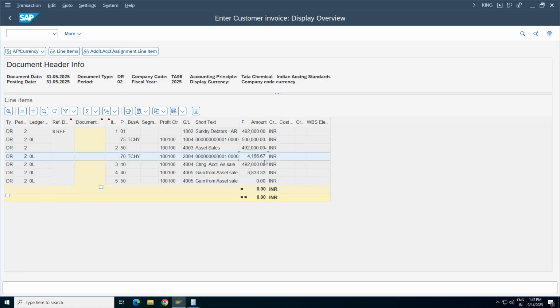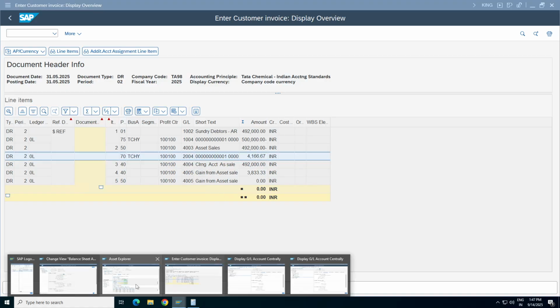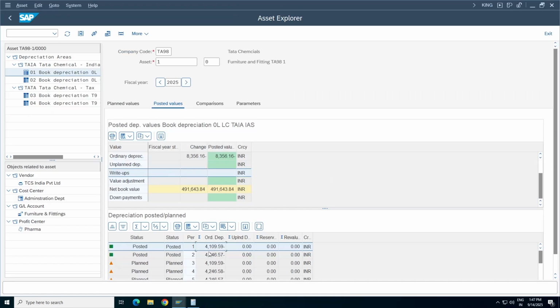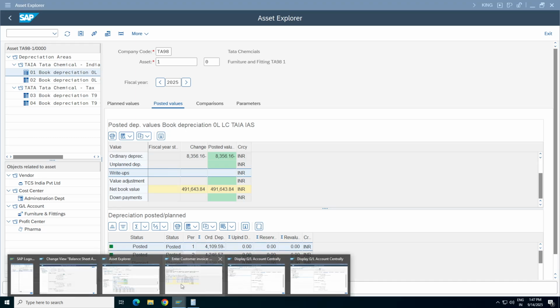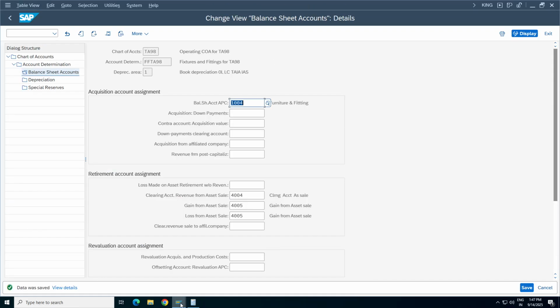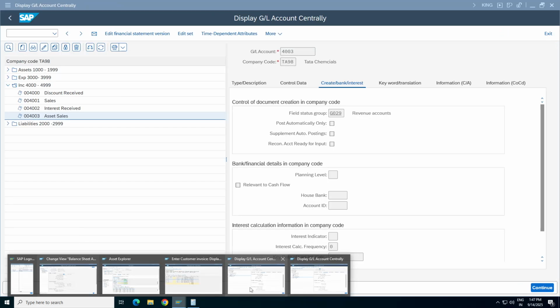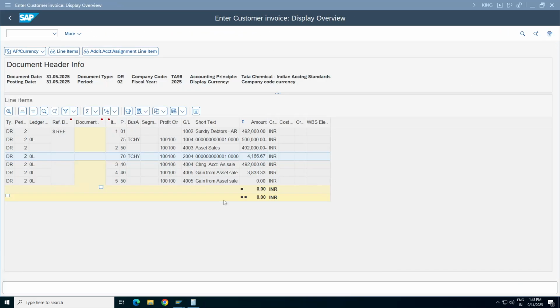I'm expecting it to consider the exact value here. Now it is considering 14166. I want it to consider 4109, but it is considering this value. Why is this?